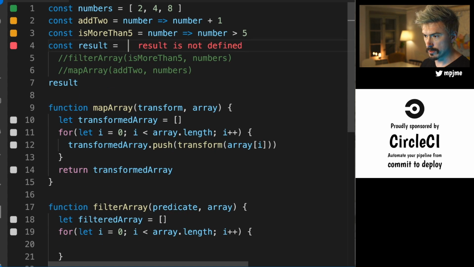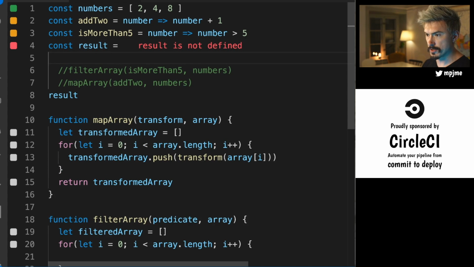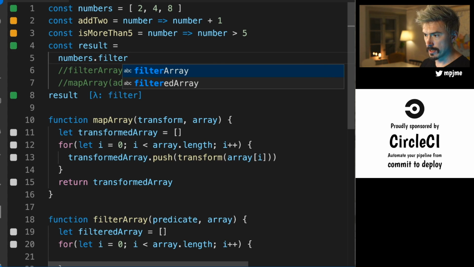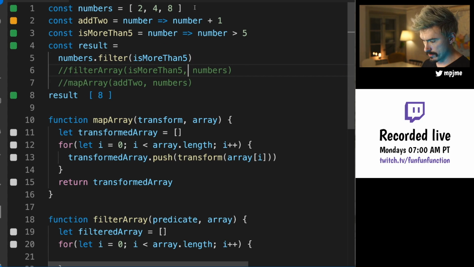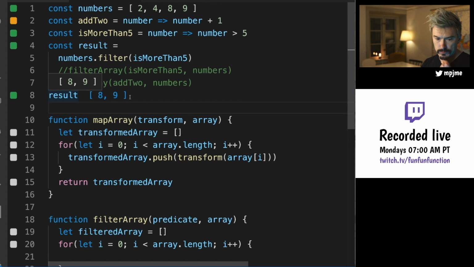Normal filter, the filter that is built into JavaScript. So numbers will have a filter, and this will take isMoreThan5, and this will just give us 8 here. I'm going to give us a little bit more, 9. So now we will only get 8 and 9 here, because 2 and 4 are not more than 5.